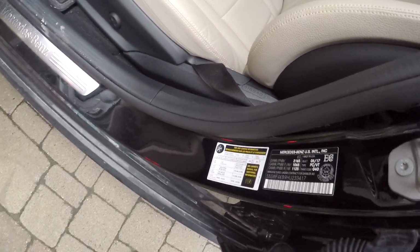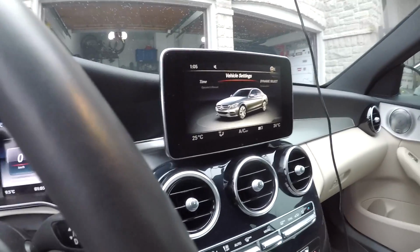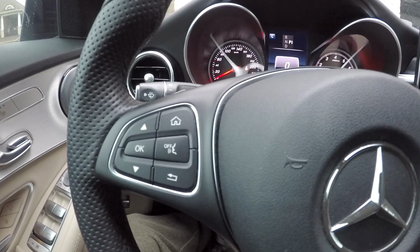You can find the recommended tire pressure for your car on a sticker in the door jamb. The initialization process adopts the set inflation tire pressures as reference values for the detection of a flat tire.